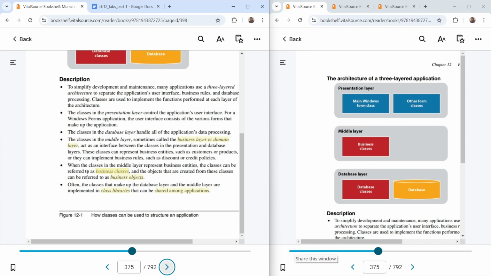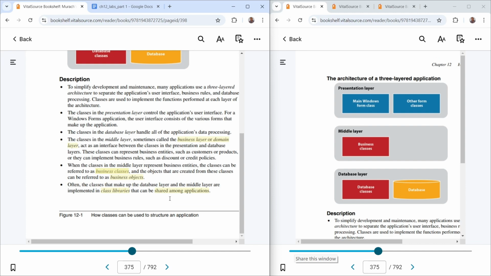It's synonymous with that. When a class in the middle layer represents a business entity, the classes can be referred to as business classes, or business objects. Often the classes that make up the database layer and the middle layer are implemented in class libraries and can be shared among applications. Yeah, so we're going to talk just a little bit about class libraries here in a little bit as well.